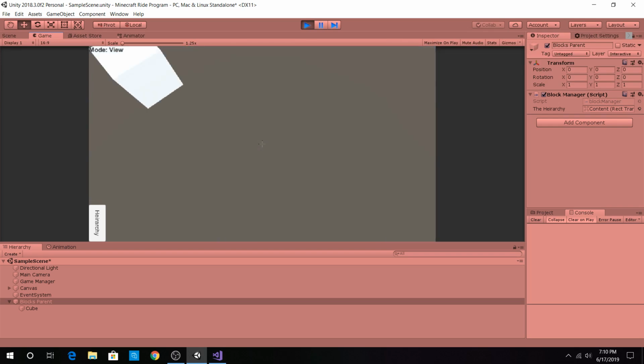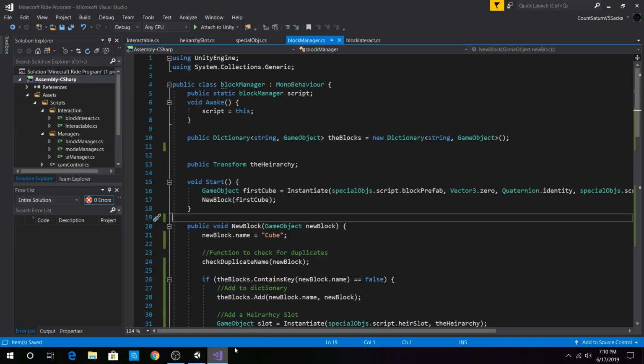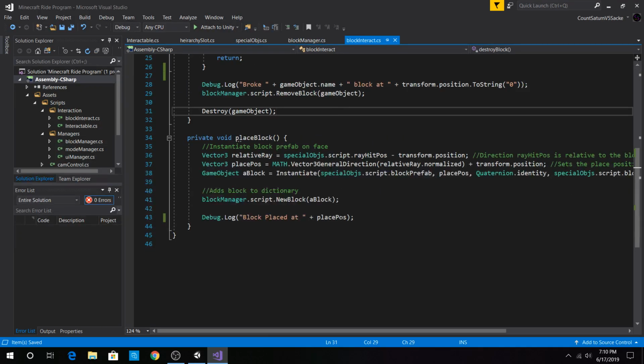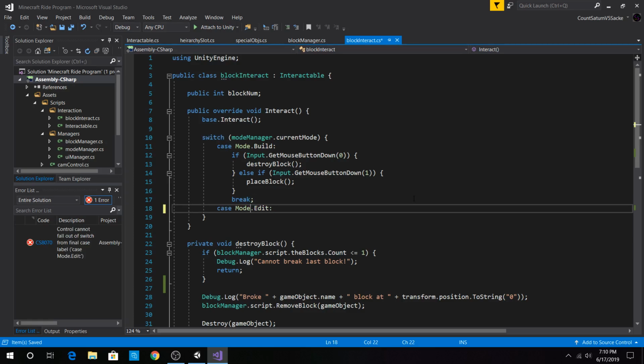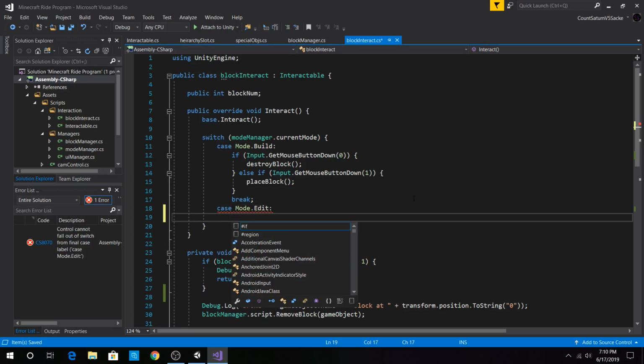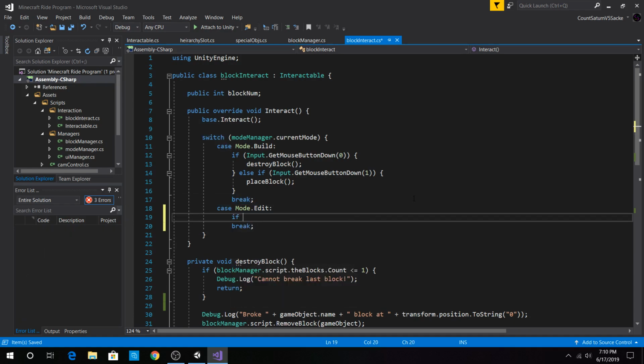I wonder if I should do some stuff in edit mode. So in edit mode, maybe what I can do is block interact. In case it's edit mode, we want to break first of all. We want to do case. We want to do if.